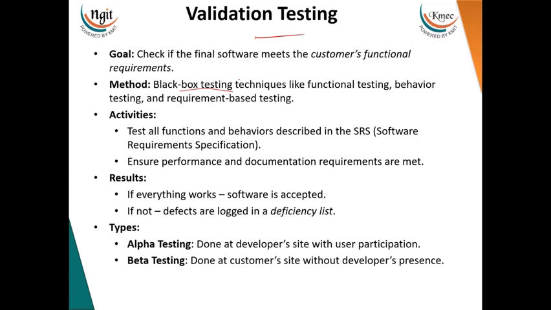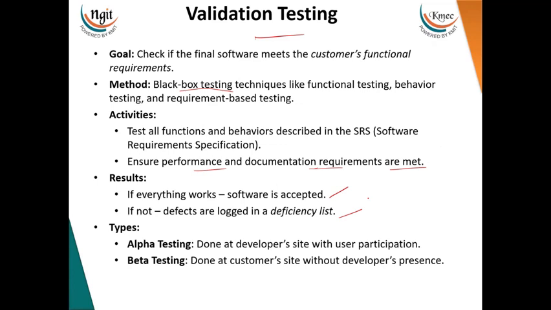That's what the activities here are mentioned. Test all functions and behavior described in the SRS, the software requirement specification, and also ensure the performance and documentation requirements are met. So if everything works, software is accepted. Right? This is the result. If not, defects are logged in a deficiency list.